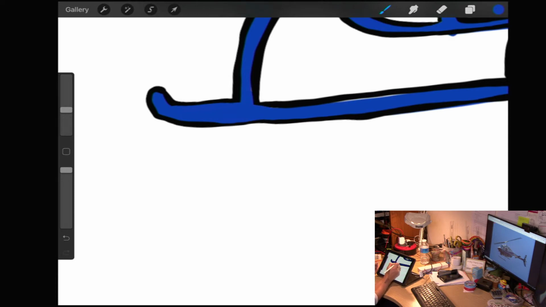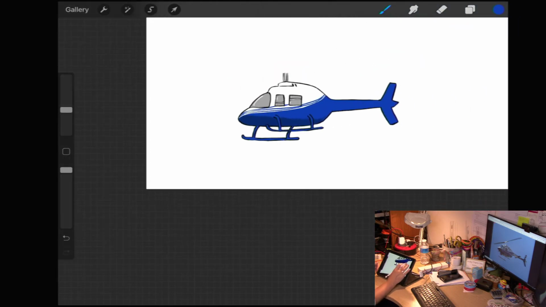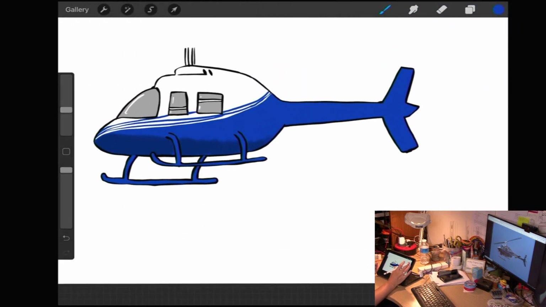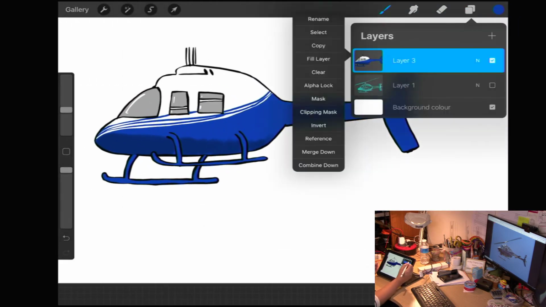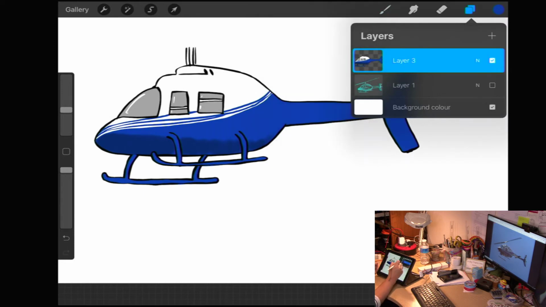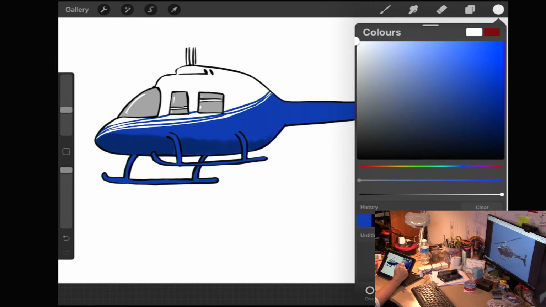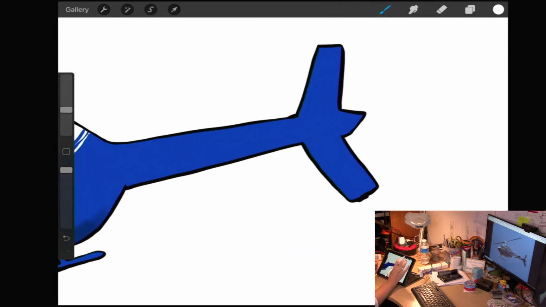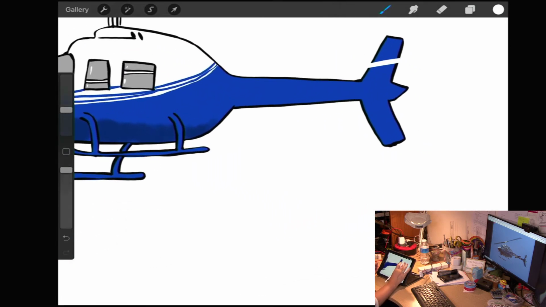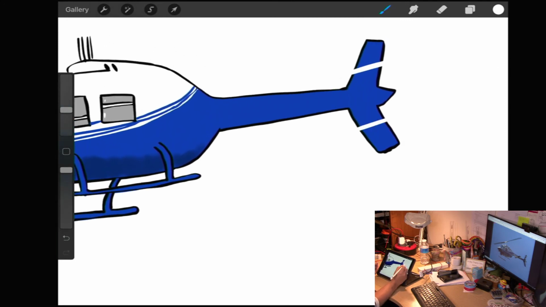Just quickly. Sorry, I'm trying to do this really quickly. That's all right. Okay, I've got a helicopter. Helicopter body. Okay. Oh, I could just do another little thing. Sorry. Just gonna Alpha Lock it again. I will have to draw my black outlines back in, but this has got a couple of white things on it.